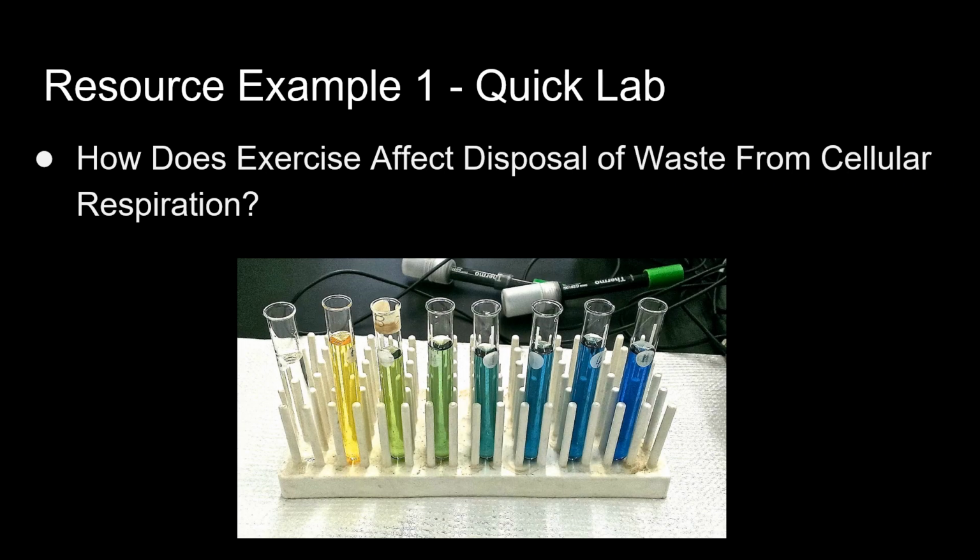This quick lab is a great opportunity to review safety, scientific procedure, variables, controls, experiment. With this lab, you prepare a bromothymol blue solution and students use a straw to blow into it. And they're going to do that at rest to create sort of a baseline production of CO2. They'll time that and see how long it takes.